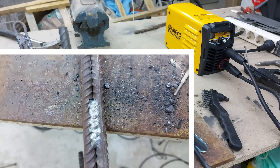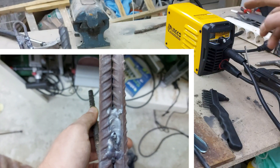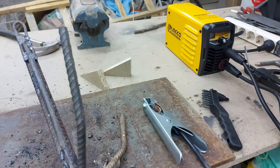This thing definitely kicks — it has so much power. I was welding at around 60 amps on a 2.5mm welding rod and it just worked perfectly. When I had it at about 80 amps, it just burned too much, I think. Maybe I'm wrong — correct me if you know better and have more experience.